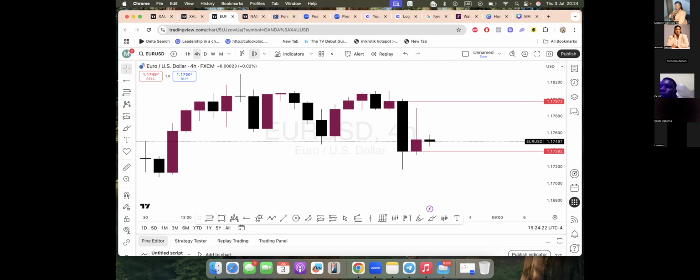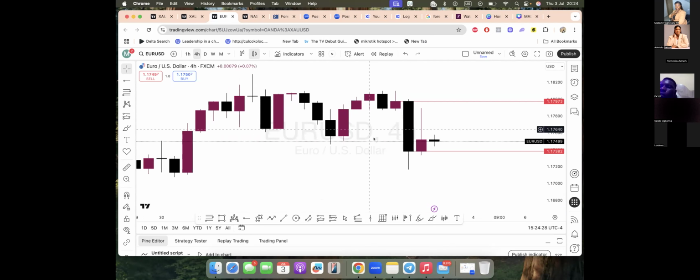Thank you. Bearish candle. Now, another way you can identify a bearish candle is the lower number is at the bottom, right? And the higher number is at the top.